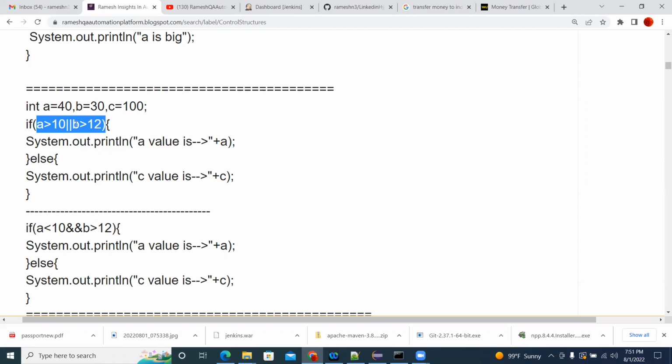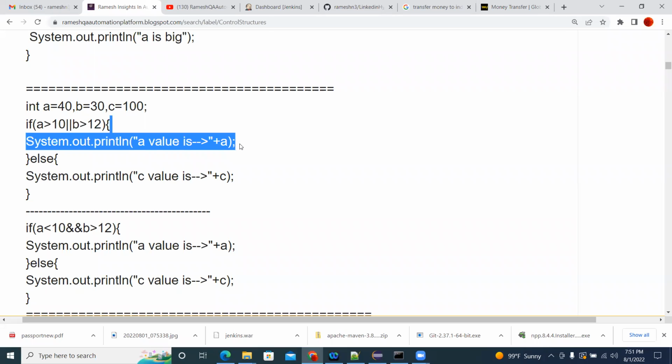You see, 40 greater than 10. 40 greater than 10 means what is the output? True. B greater than 12, 30 greater than 12, true. True or true, so what is the expression output? True. So true means this if block only will execute. The else block won't execute. Now can you see the same scenario here?